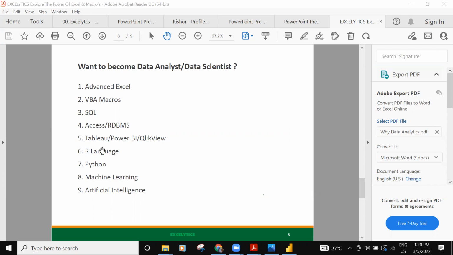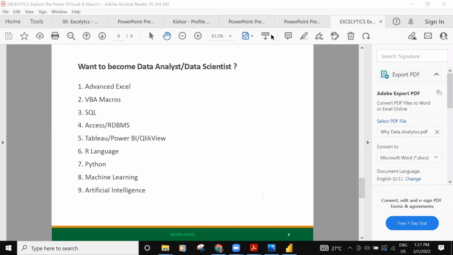But if you want to become a data scientist, you need to have R, Python, machine learning, and artificial intelligence. These things also you will have to learn to become a data scientist. The skill set requirements are a little higher. But if you want to become a data scientist, you will have to start here only again. You need to have that experience and the number of skills. But can I directly aim for data scientist? No way. Until you have the skill sets of a data analyst, you cannot become a data scientist. Okay, this is the first step.